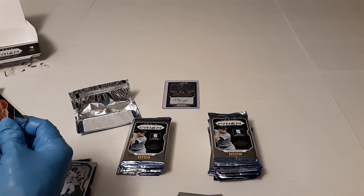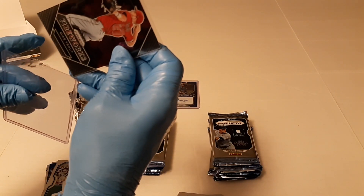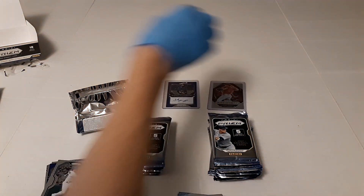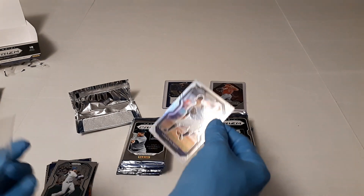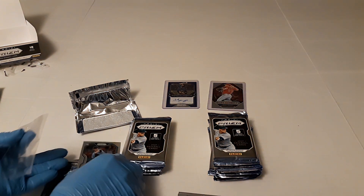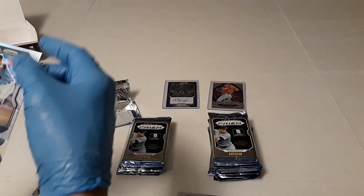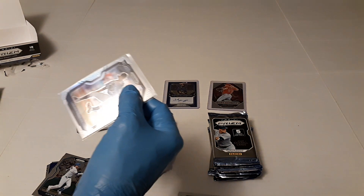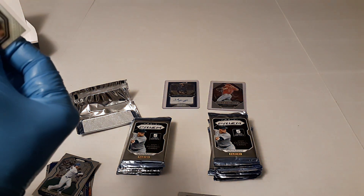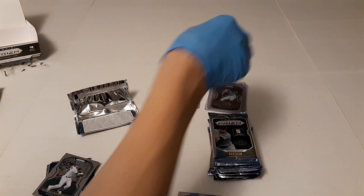Hopefully Trout comes back next year better than ever. Silver is Logan Gilbert — nice silver. Let me be careful so I don't kill the card. The gloves are not helping me there on that one. They look good. Scared myself for a second there. Looks great. At least I didn't do that with the McKenzie.